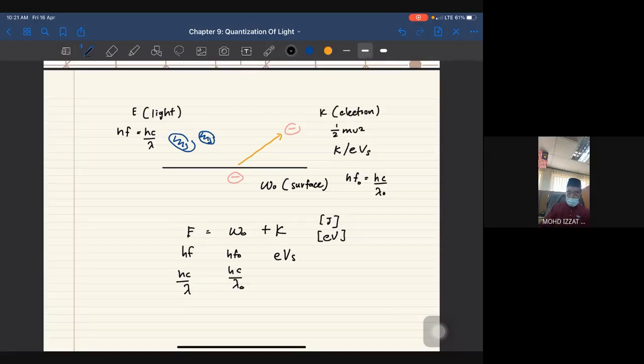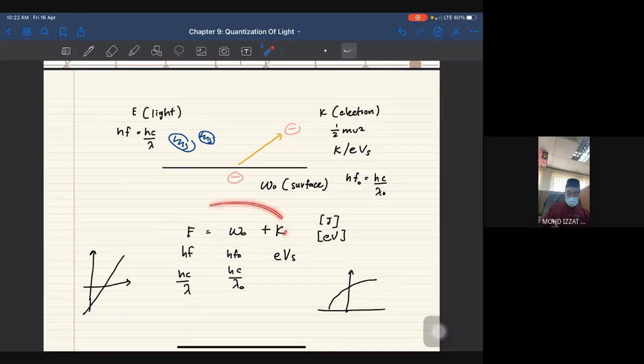And then we also have two graphs. One with a shape something like this, you can double check later on. And then another one is a straight line graph. Again, you can study these two graphs. They're not difficult. The straight line comes from this formula. For the slightly curvy graph, most likely they will ask you about stopping potential or the effects of the intensity of light. Okay, so that's it for this topic.